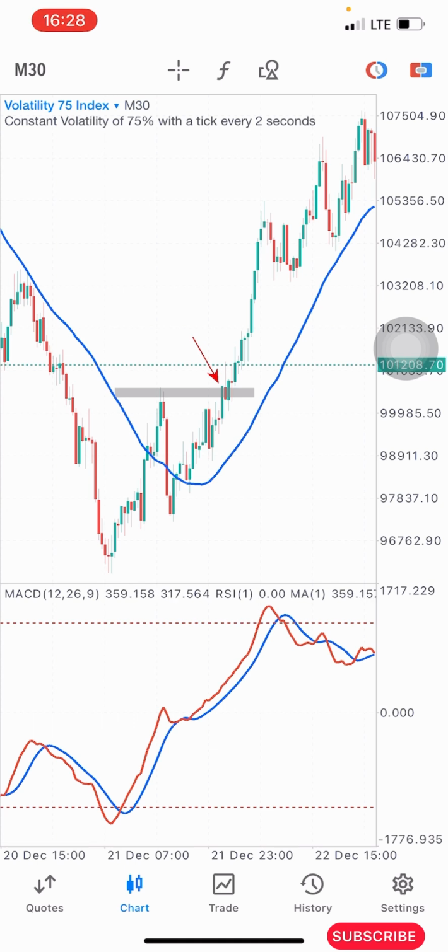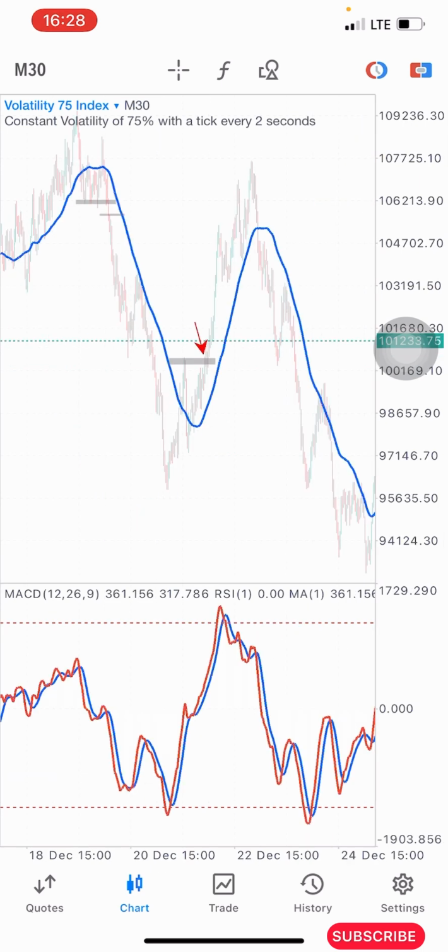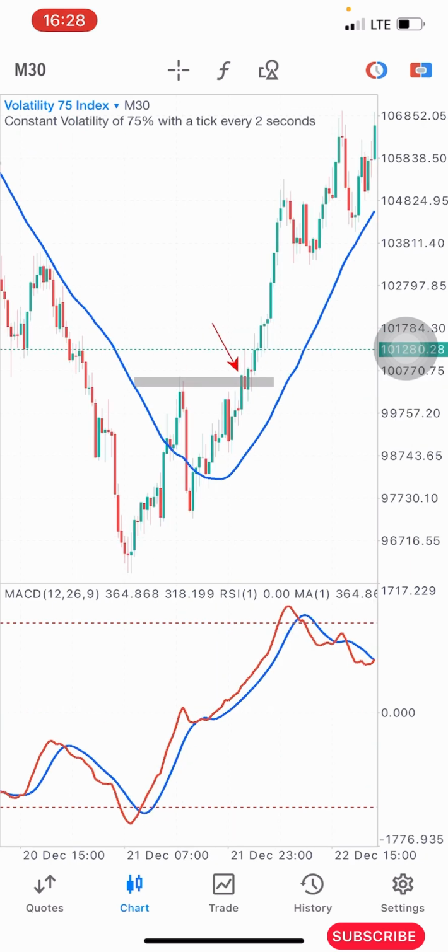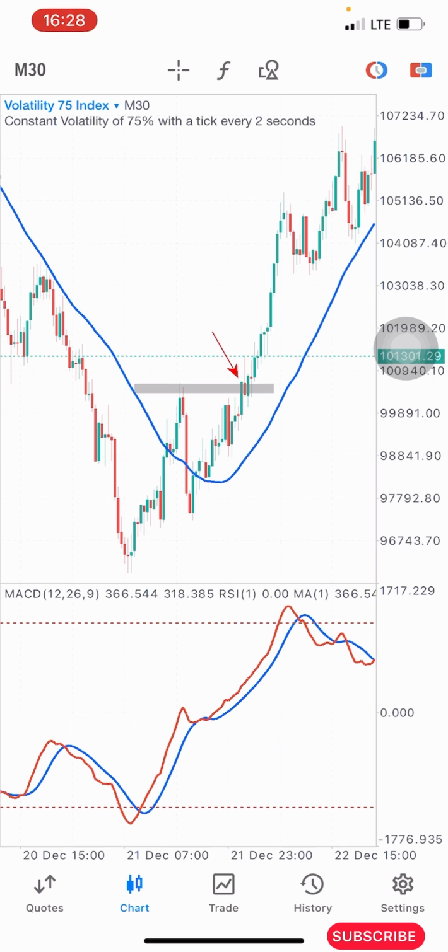Okay, for the zoom level, it doesn't really matter. Okay, you can use this zoom level, or you can just zoom in 2 times or 3 times in order to see what the candlestick is doing. All right, so that's why I normally zoom in twice or 3 times like this to see what the candlestick is doing. All right, so whichever one works for you, then you are good to go.